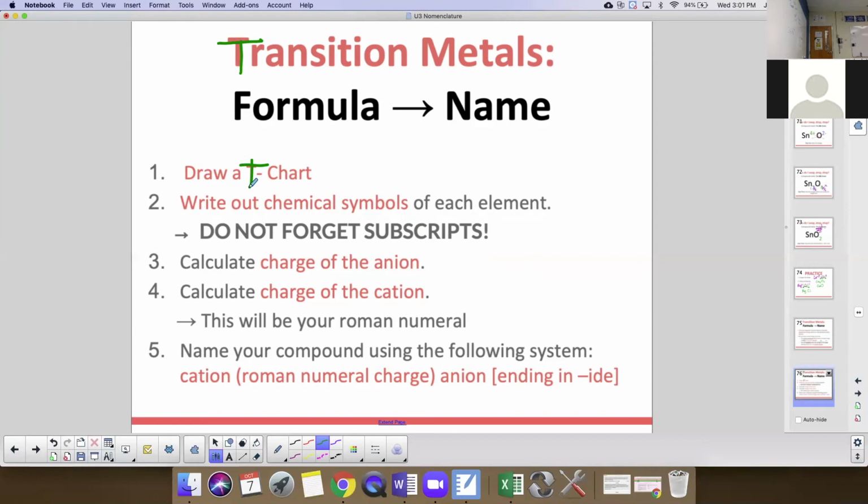Write out your symbols. Calculate the charge of the one you know. What do you know the charge of? Not the metal, but the non-metal, which is negative, your anion. And we can use that to set it equal to our cation and calculate the charge. Right now, you're probably like, what in the world is this? We're going to do some examples once you get your steps to look back at. So same exact naming rules. Just plop down the name of the cation, change the ending to -ide on your anion, but what's got to go in the middle? That Roman numeral.